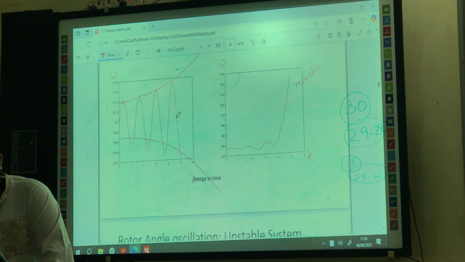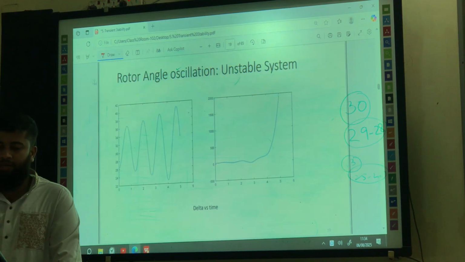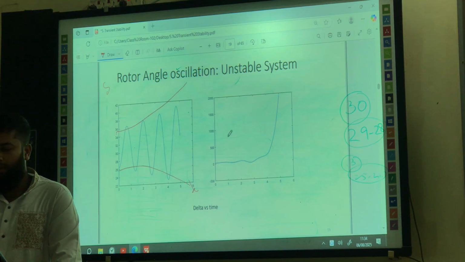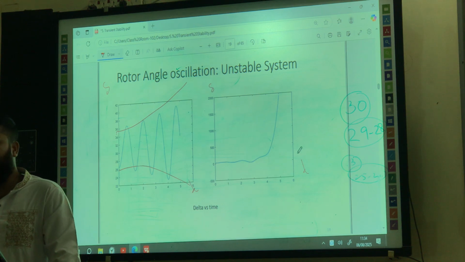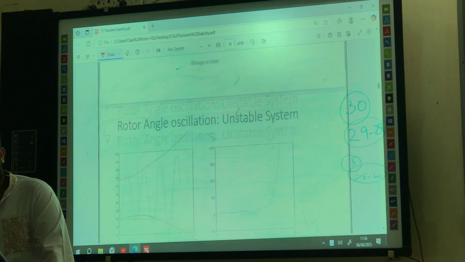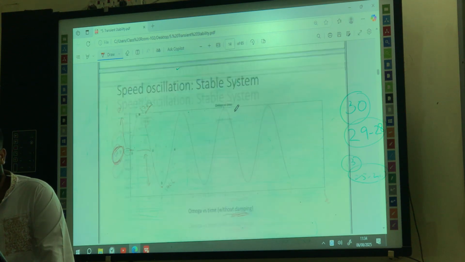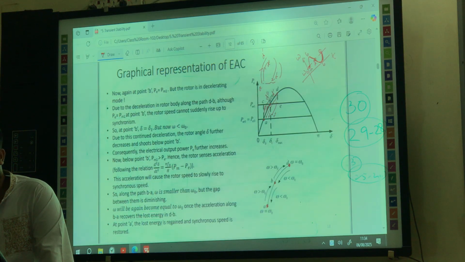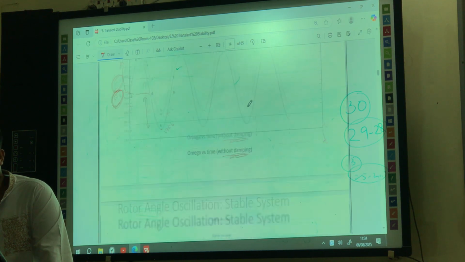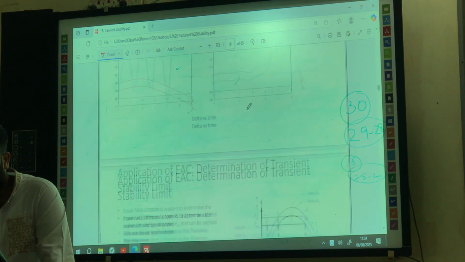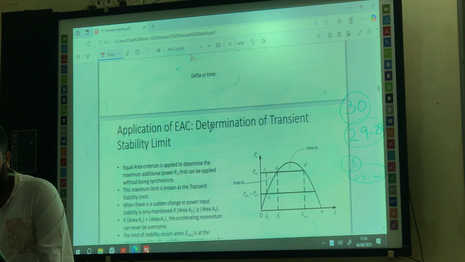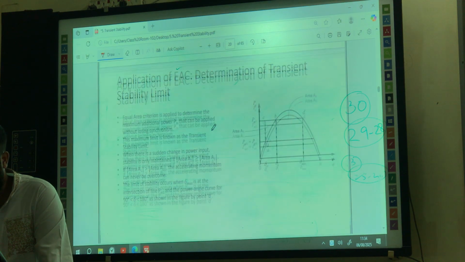Also for delta versus t, you will get the same thing. This is kind of exponential growth, and this is again the monotonic oscillation. Okay, delta versus t. Have you understood this thing? We will see this type of task whenever we will solve some problems. Okay, no problem. Now I am just giving you some recap of how this system will work and what is meant by a stable system, unstable system, and marginally stable system. Then the next discussion is a new topic, and we will start this discussion in the next class.